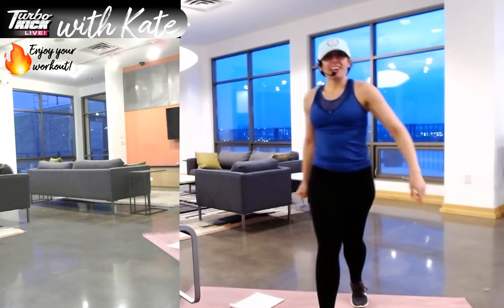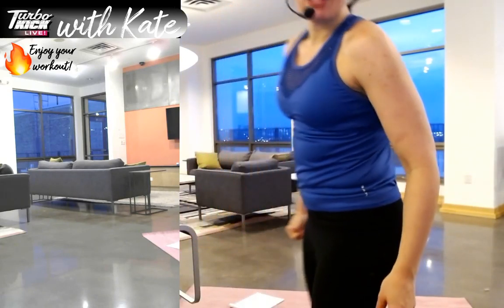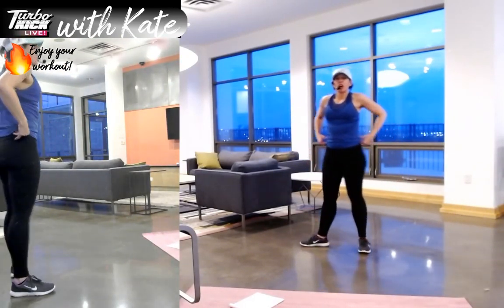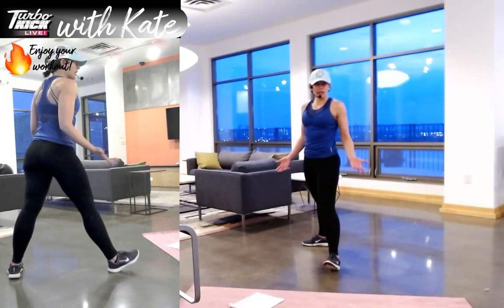Okay, last move I want to talk about: the twist. And then we'll have about 10 minutes to maybe try a few of these moves. So the twist is another compound move. Oftentimes we are stepping forward to twist. So let's do our right leg to start.